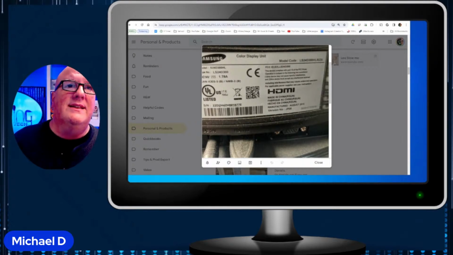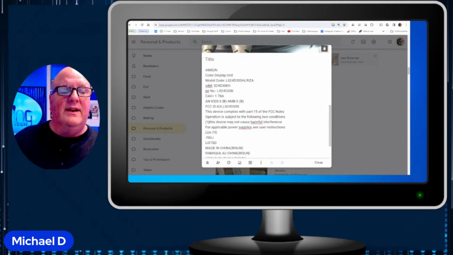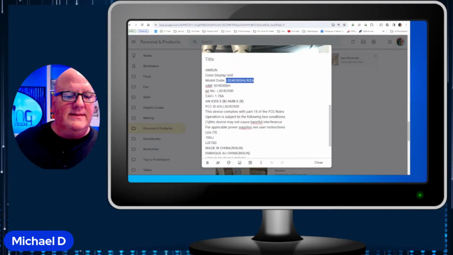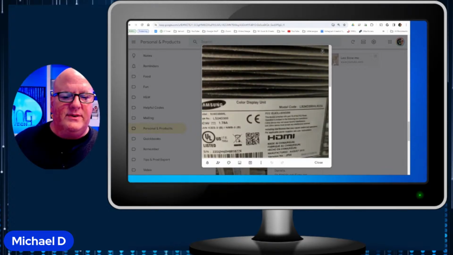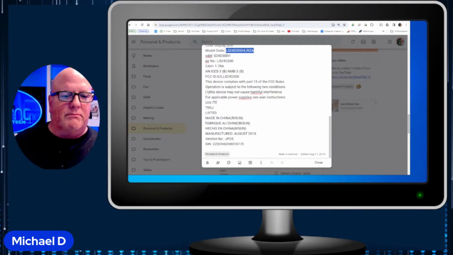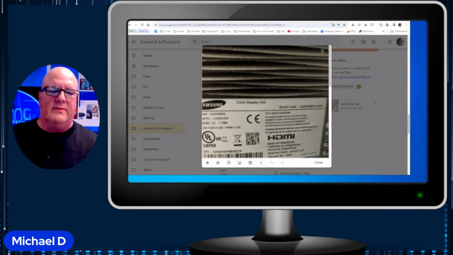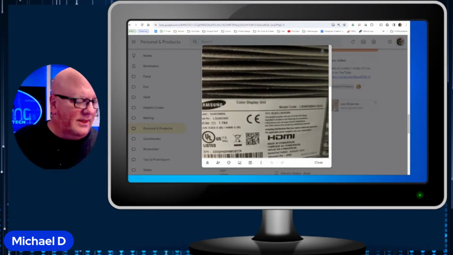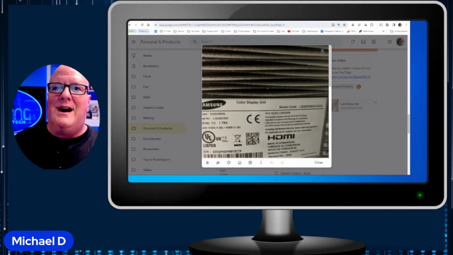And this is taking the exact same information and having it here. So if you wanted to send this in an email, I've got the model code for this particular thing. I can copy, paste it, send it, take a picture of the back of it. You could even take a picture of whatever it is, whether it's a monitor or a TV or whatever, and do that kind of thing as well. Just take a copy, take a picture, and then send that all in the email. It's very nice. And you could even do videos with it.